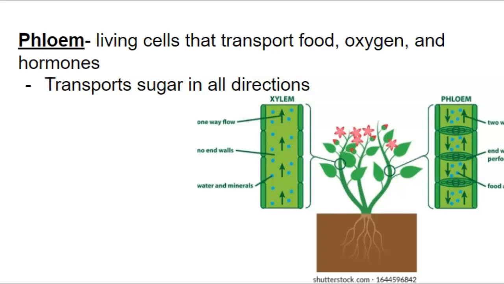The other thing we have to think about is during the winter time. In the winter time, the leaves fall off of a lot of trees and a lot of plants. And so what happens is they move all of the sugar to the stem and the roots. And then in the summer, they move that sugar back towards the buds or the leaves that are going to be forming. So sugar has to be able to be transported in both directions.